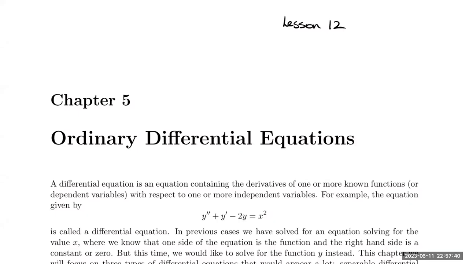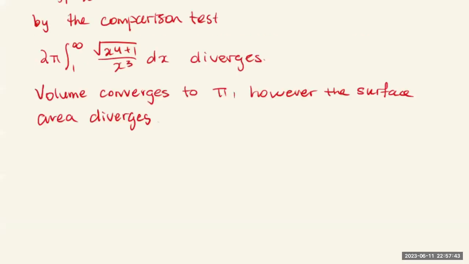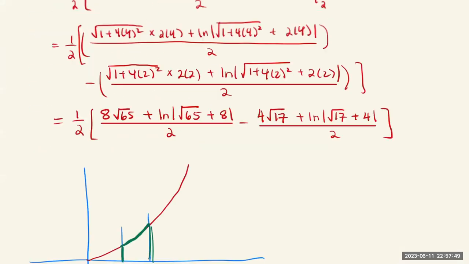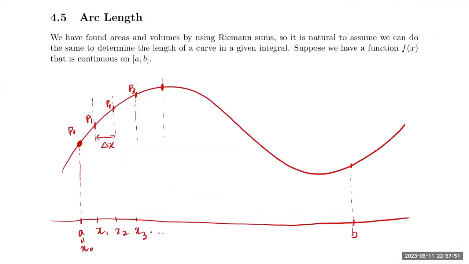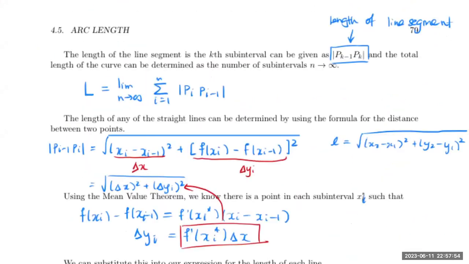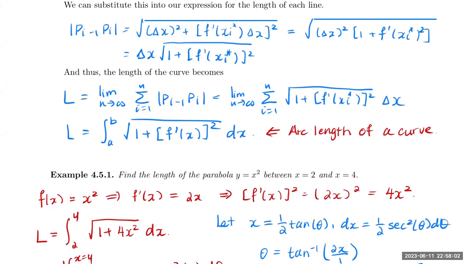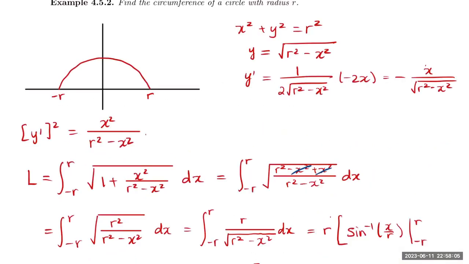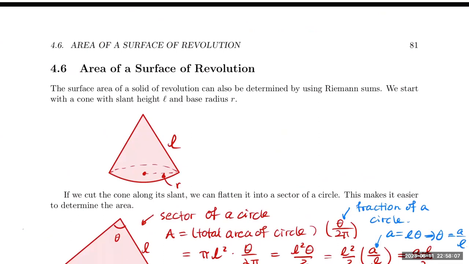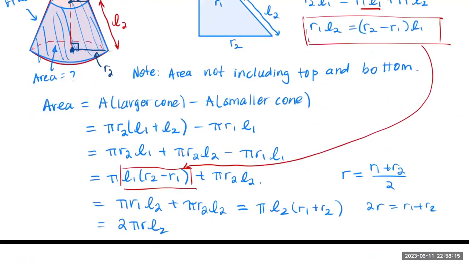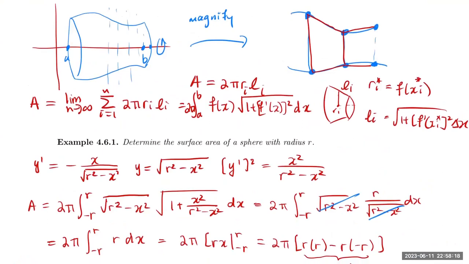So in the last video, we just finished up the last bit of the applications of integration that we were mainly focusing on. The last two that we were having a look at were the arc length, where we learned how to use Riemann sums to calculate the length of a function using the distance formula. We also had a look at how to calculate the surface area of revolution, by using cones as a way for us to calculate the surface area, which is related to the arc length formula.